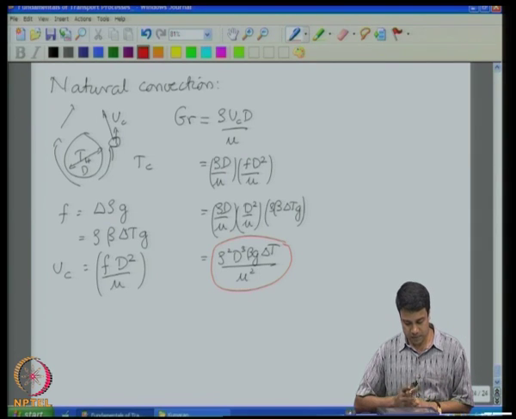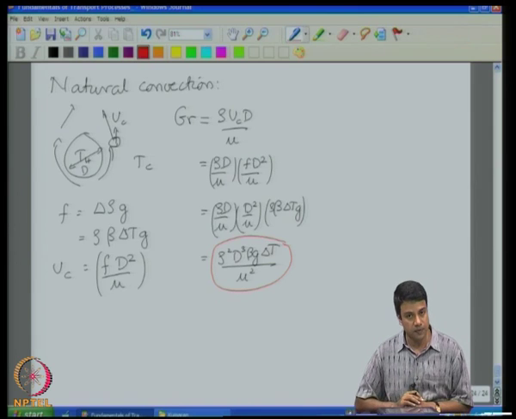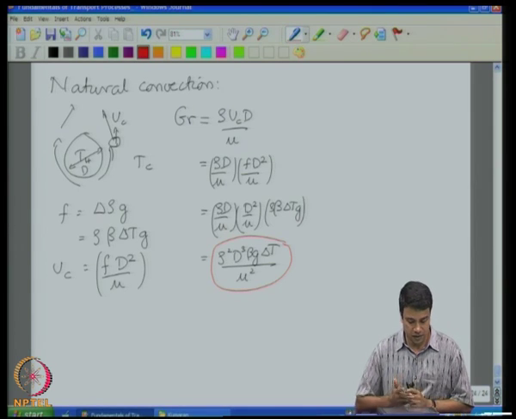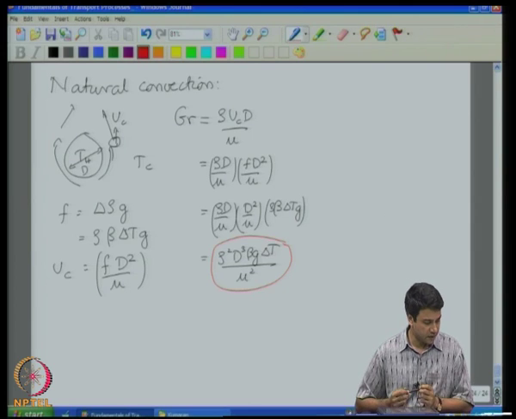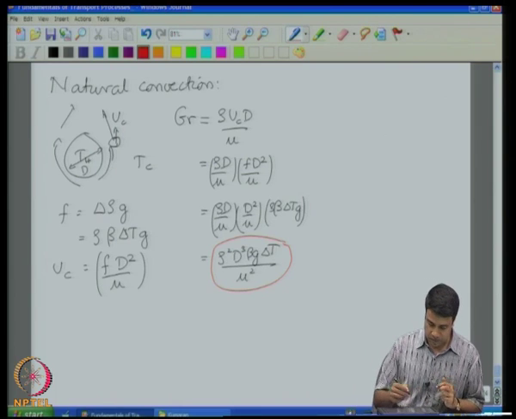It looks like it has many different factors in it, but if you break it down to its basics, it is basically the ratio of inertia and diffusivity, where in inertia you include the characteristic velocity which is obtained by a balance between the applied force, which is the force due to the difference in density, and the viscous stresses.